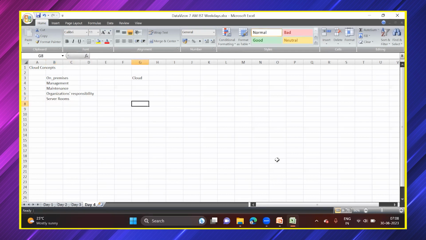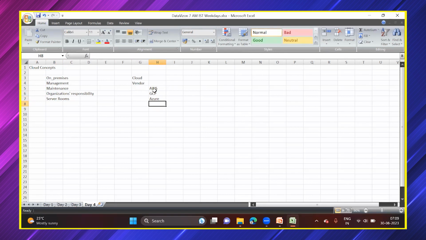Whereas if you look at the cloud, we have given all the headache of management and maintenance to some other vendor. We have different cloud providers. The biggest cloud providers are AWS, that is Amazon Web Services. We have GCP, which is Google Cloud Platform. And similarly, we have Azure from Microsoft. We do have a lot more, but these are the major players.